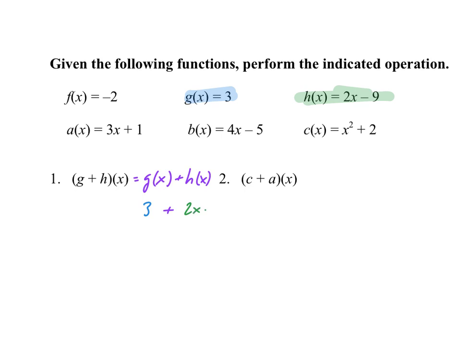And since this is kind of a complex one, I really should put parentheses around it, like all of this is h. And it's not a bad idea, since I'm replacing g of x with 3, to put that in parentheses too. It's one of those best practices, a way to help you do things more correctly, by putting parentheses around those things as you bring them down.